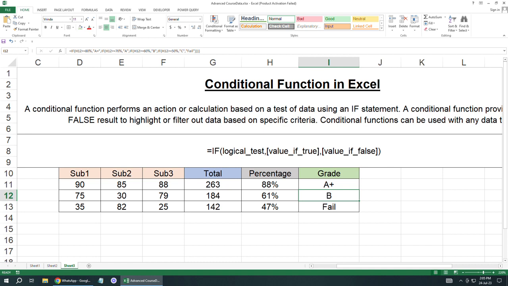If we take another example, we are deleting this.